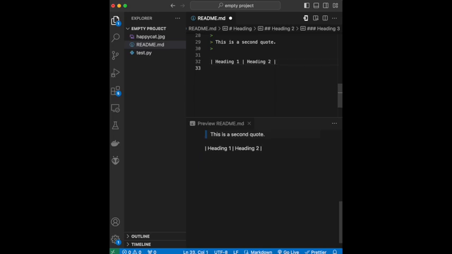What's important now is to insert a line between our heading row and our regular table rows, and we do that by inserting 3 dash symbols for each column. And now let's define some rows.